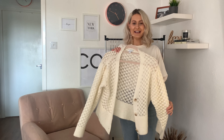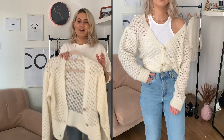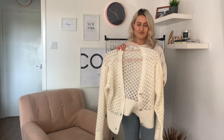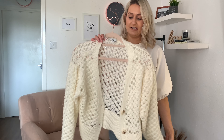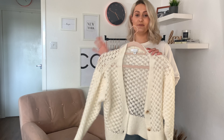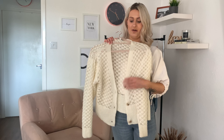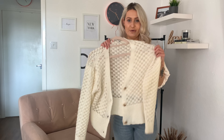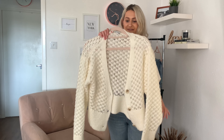My new favourite piece in my wardrobe is this gorgeous cardigan. I don't actually own any cardigans, but they're a great piece for this time of year when it gets a bit chilly in the evenings. I've been wearing it with loungewear and with jeans. It's got gorgeous little buttons down the front and it's a light gauge knit. It was £29 but I got it on offer. I'm wearing a small. I've styled it with mum jeans and also with oatmeal joggers and the racer tucked in. It's got really cute little puff sleeves too.